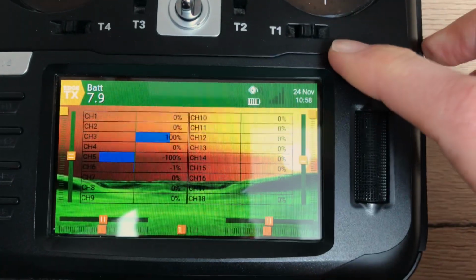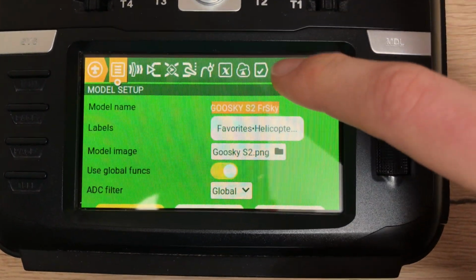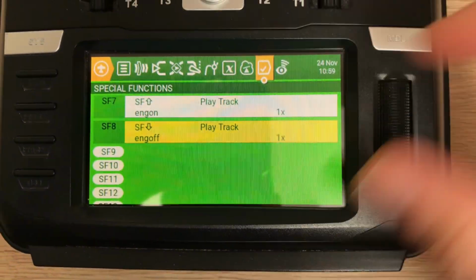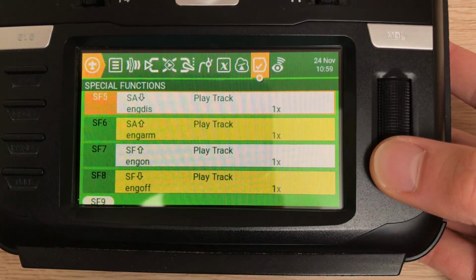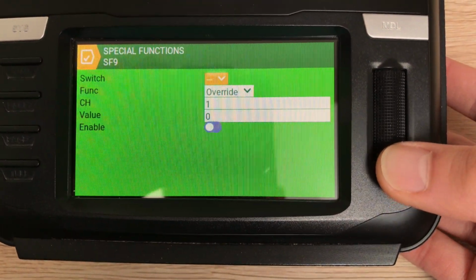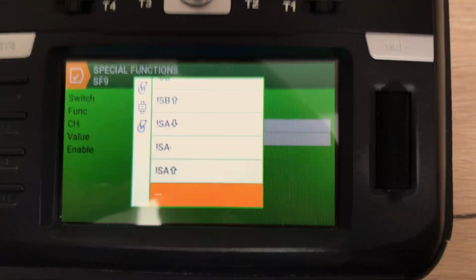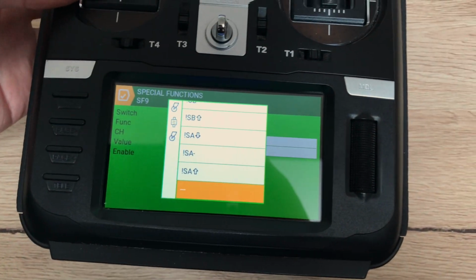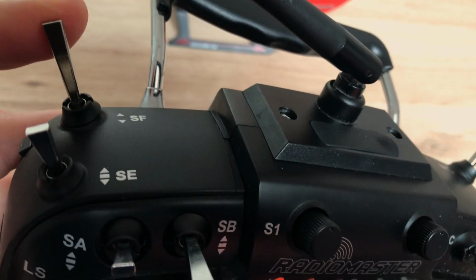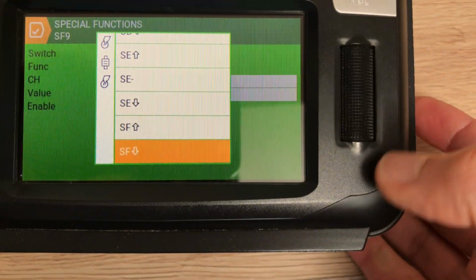So to program that, we have to go to model settings, special functions. We have to add another special function, 9 in my case. I have to choose the switch, so I have to toggle my throttle cut switch on, and now I have to confirm this.